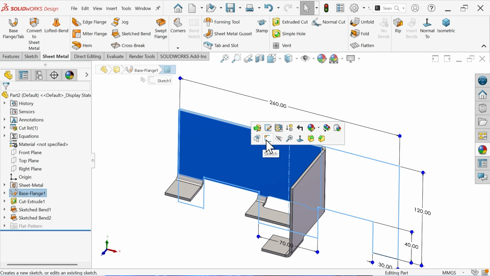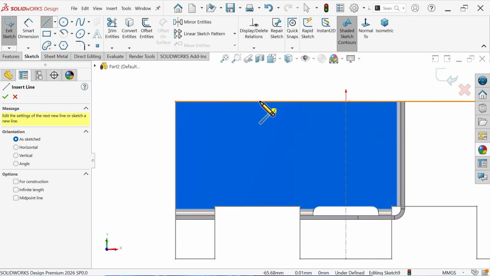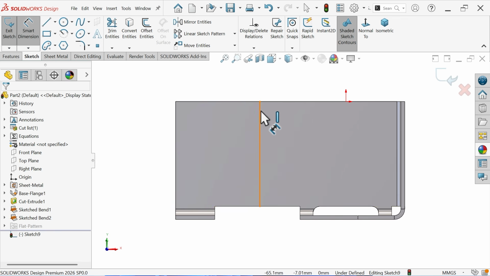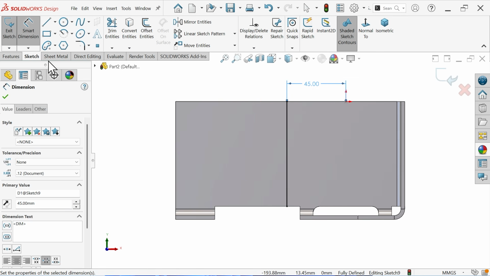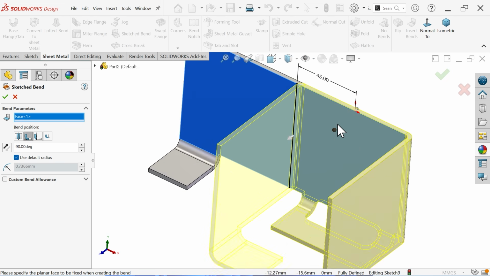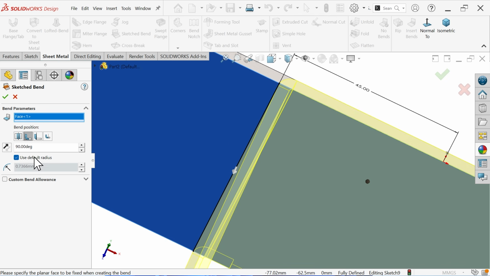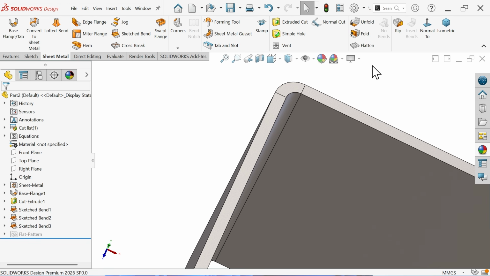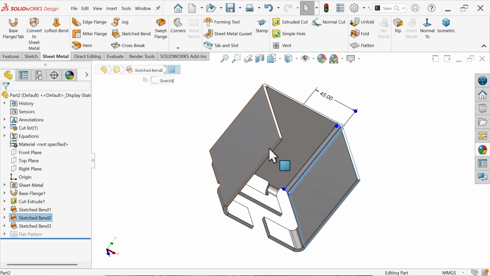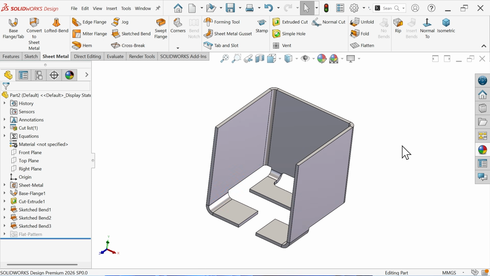Okay, one side. Select again this face, sketch, apply one sketch line, one end to the other end, and the gap 45 millimeter. Again sketch bend, select this face as the fixed face. Material flow should be inside, 90 degree, radius 3 millimeter. Look, select this face, hold shift key, rotate, select this face. Now see normal distance bottom 90 millimeter. This is what we need to achieve.